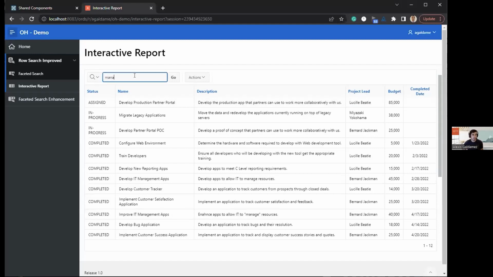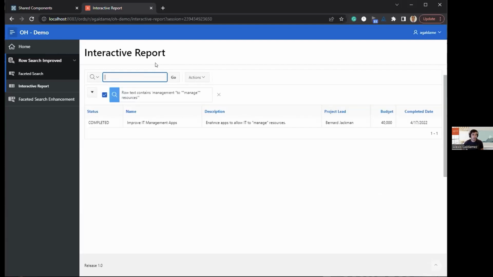So you can put management, then, to escape the search operator, you need to type the double quote twice, and that means that the engine will ignore it. And resources, and that is it. Now it will find it.